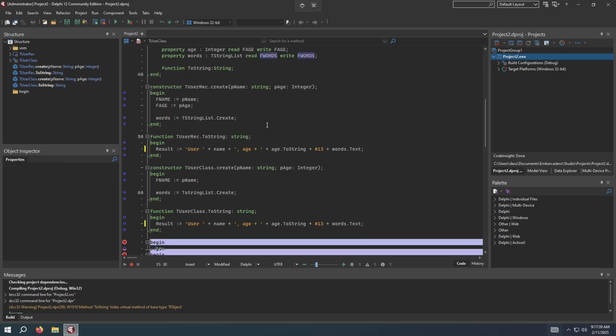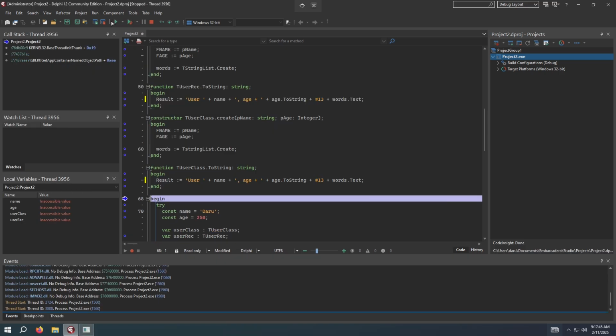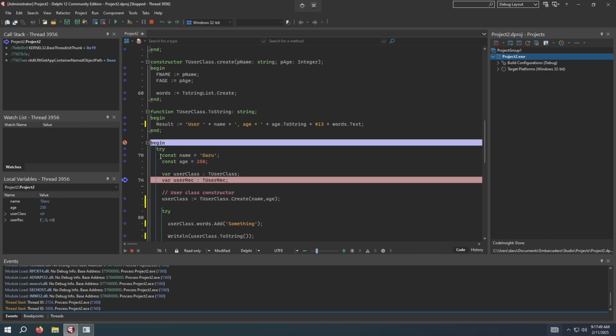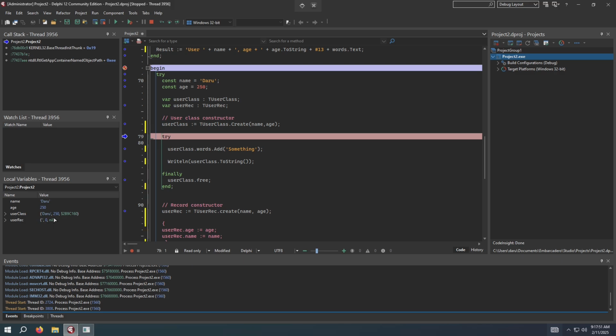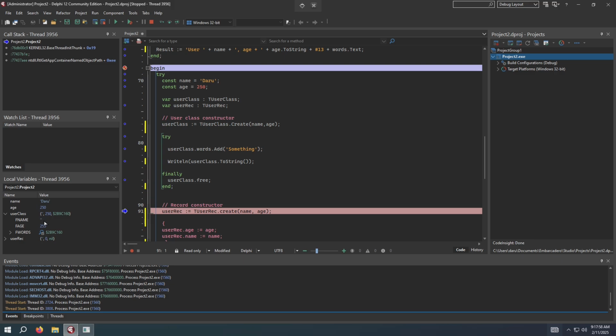And that's why when we executed our program, then we stepped through, as you can see, our name in the user class is assigned to Daru, but then when we call free, it's gone because that name string has been freed from memory.